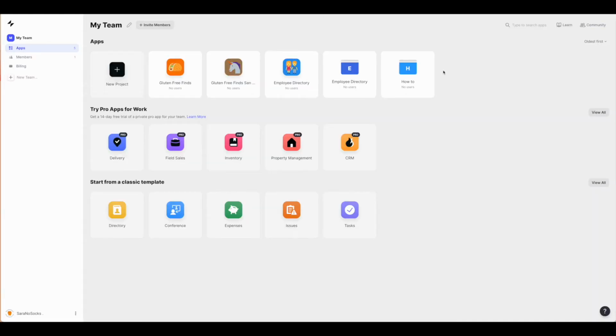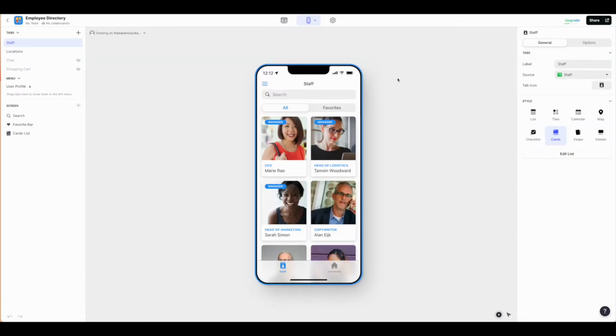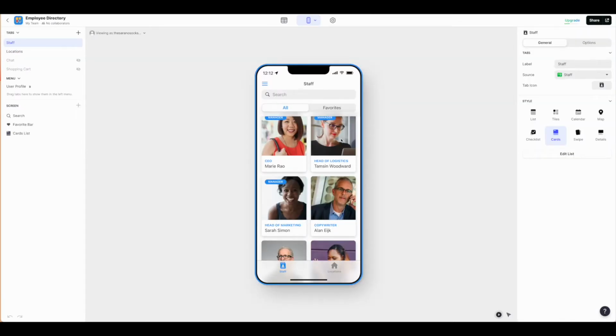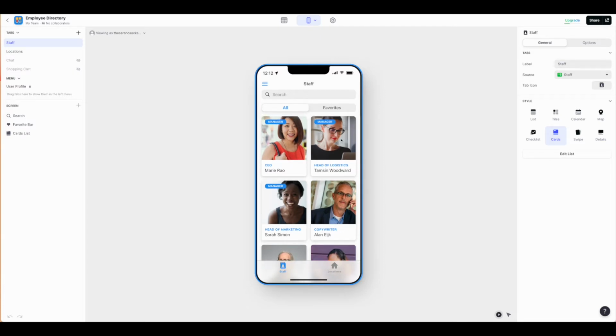We're here at the Glide home screen, and as you see, you can start from a classic template down here, but these are the apps. So if you do want the Glide Pages templates, make sure you hit View All. That'll take you to that first screen we were at. Now, I've gone ahead and created this employee directory. As you can see, this employee directory was just the base Glide template, but I wanted to show you that you can take that, if you have a mobile app, and create a Glide page or web app version.